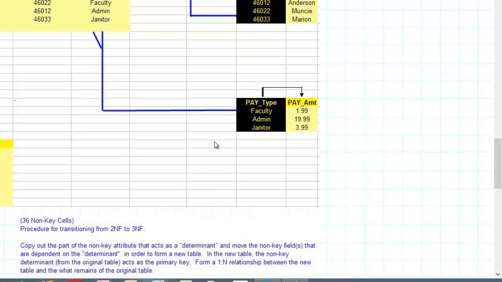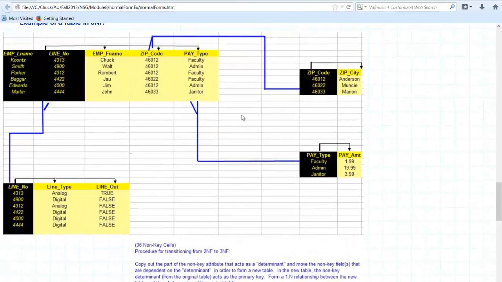But where I really am going to see an improvement is that no longer am I storing Anderson, Anderson, Anderson and misspelling it in one of the instances with an E instead of an O. And no longer do I have the need to store faculty and their pay over and over again and run the risk of, in one case, typing in $1.99, and in another case typing in $19.90 or something like that.